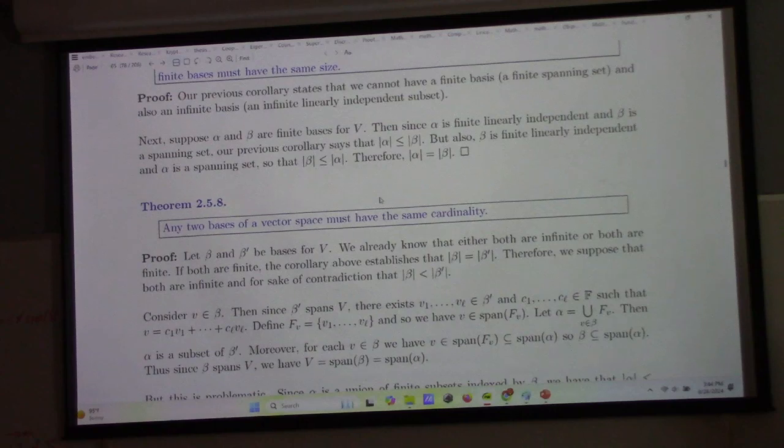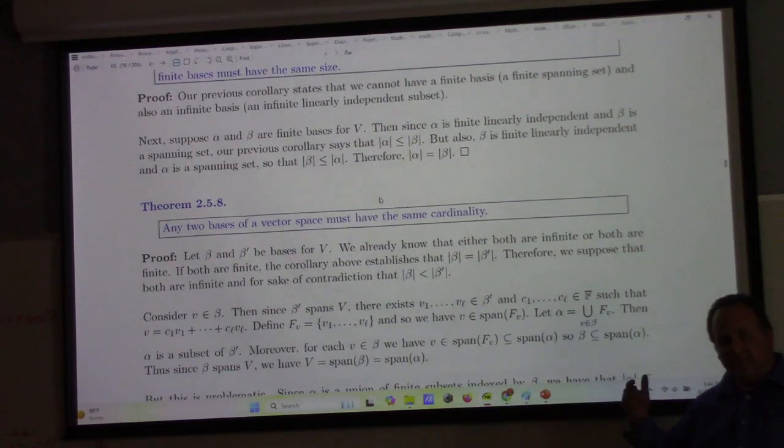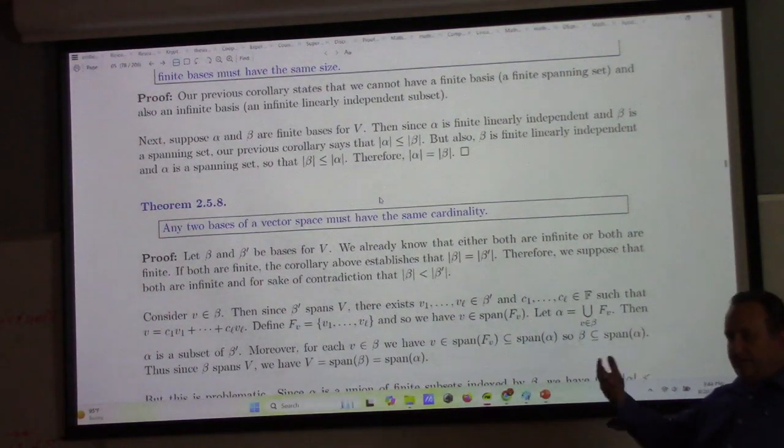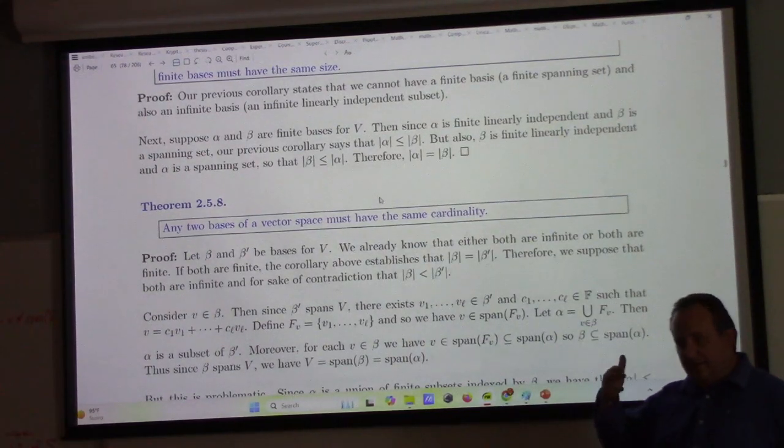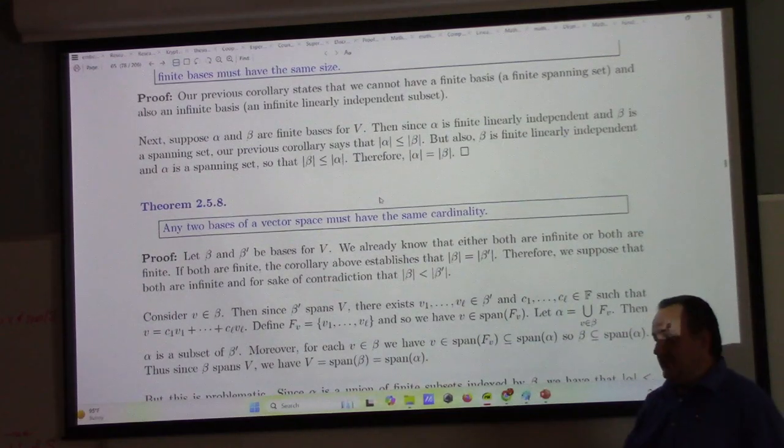So I'm saying that we could look at the set of polynomials. All right? A basis for the set of polynomials are the monomials. Things like 1, x, x squared, x cubed, x to the fourth, and so on, right? What's the cardinality of that? Well, it's indexed by the integers, right? So the cardinality is countably infinite, right? Its size is aleph naught, if you like.